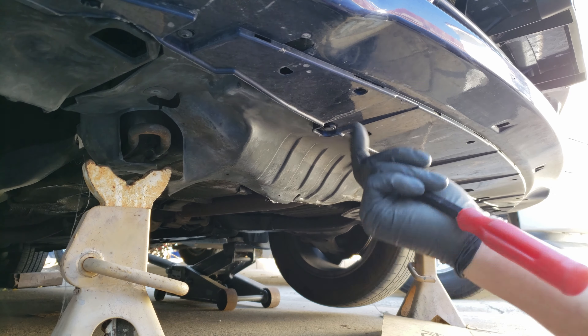Now to remove the fans, starting with the passenger side. We'll loosen and remove the two retaining bolts — yes, with the 10mm again. To disconnect the connector, press it on the tab as you pull back on the connector. To remove it, lift up the fan assembly to lift it off the lower guides, angling it to the side as we pull it out.